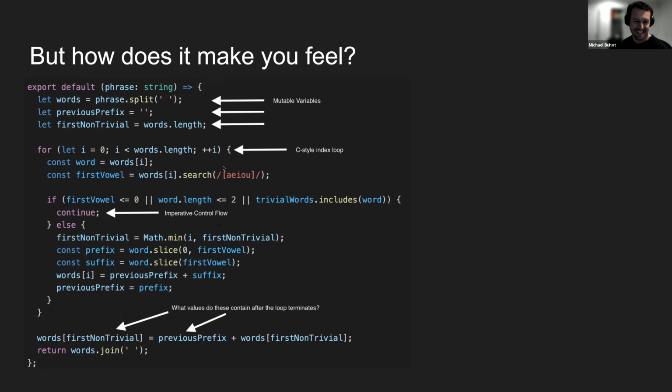Not great. Since doing mostly Elixir these days, it didn't feel wonderful to have to use a bunch of mutable variables, a C-style for loop with an index counter, some imperative continue control flow. And if you scan down to the end of this, there's indexed array access using mutable variables that are updated throughout a loop. It's kind of puzzling how it works at all, to be honest. But it doesn't really matter for the purpose of this talk. Just that it kind of works, but it's not great.